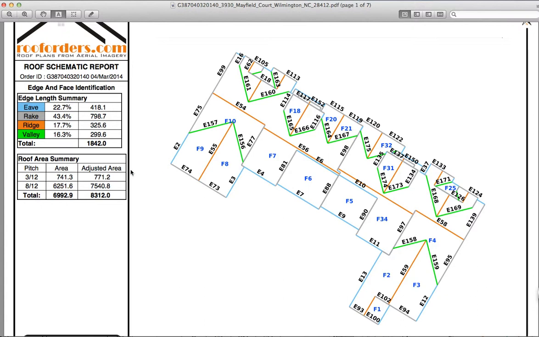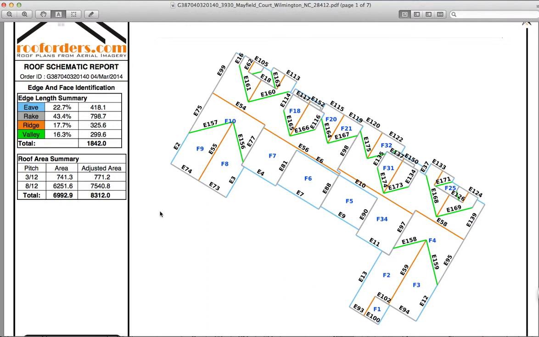One thing to point out is the adjusted area is the correct area for the roof's total square footage. This area would be as if the roof were flat, so that's where the model begins. When the model is completed in a 3D sense, we know the pitch and then we know the adjusted true square footage. So you would take this and apply your overage or waste table to this.